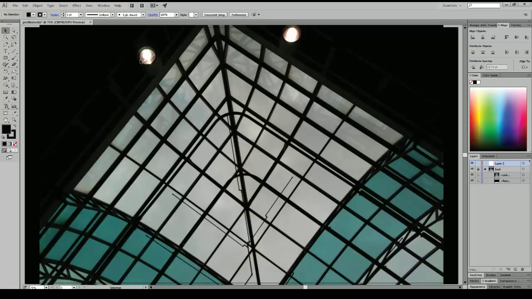Now, I'm using Illustrator. When you create your online portfolio media, the graphic software you choose is up to you. You can use Fireworks, you can use Photoshop, or in this case, Illustrator.